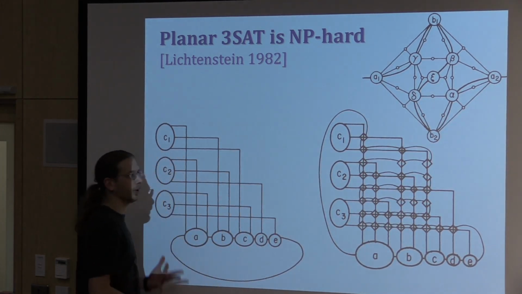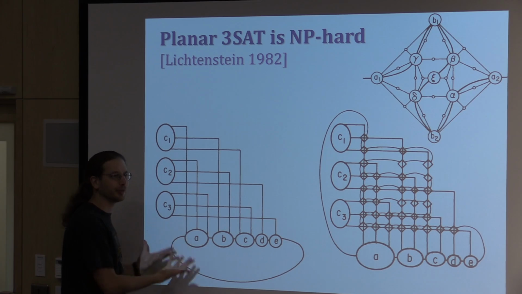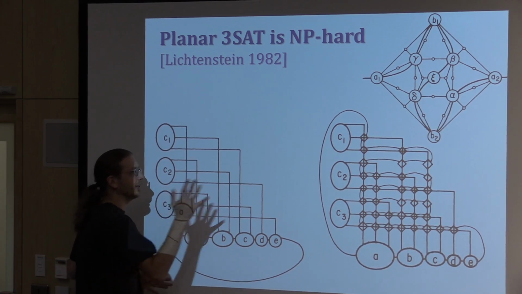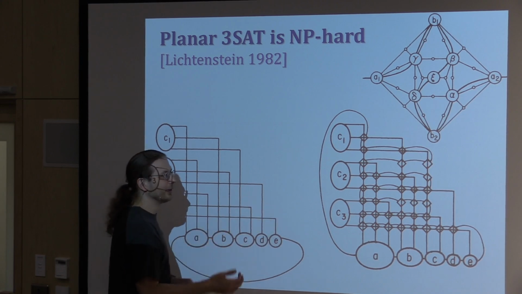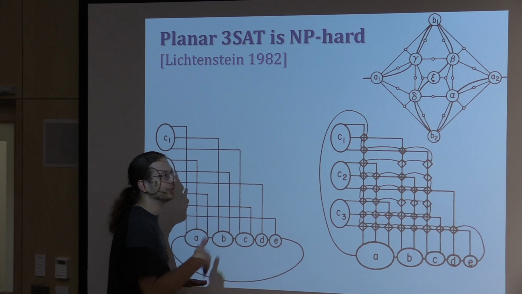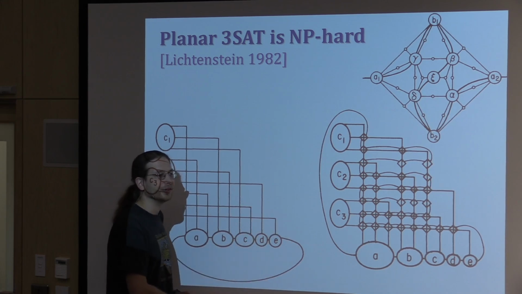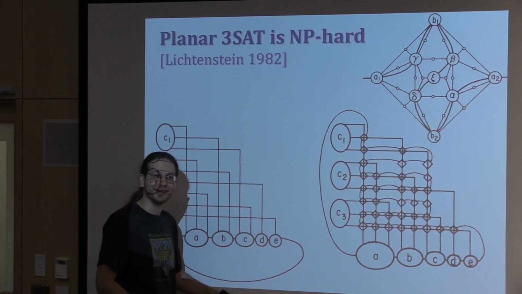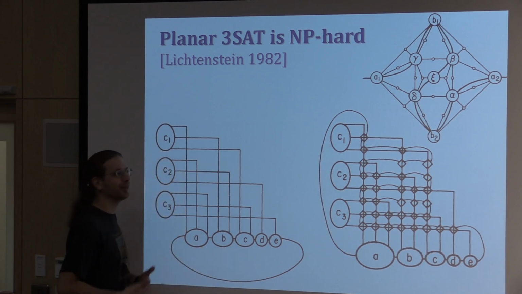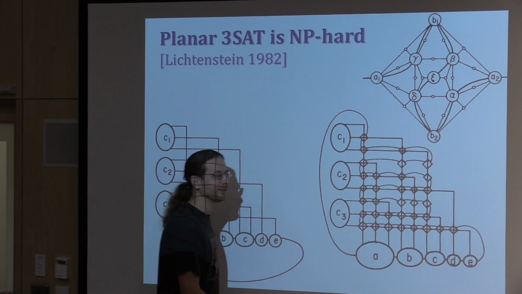So that will be one non-crossing path in this planar embedding. Therefore, we've constructed a new formula where the bipartite graph plus the path through all the variables is planar. And so this new version of planar 3-SAT is hard. This version is usually called planar 3-SAT. But if you wanted to distinguish it, you could call it planar 3-SAT with a variable cycle or something.